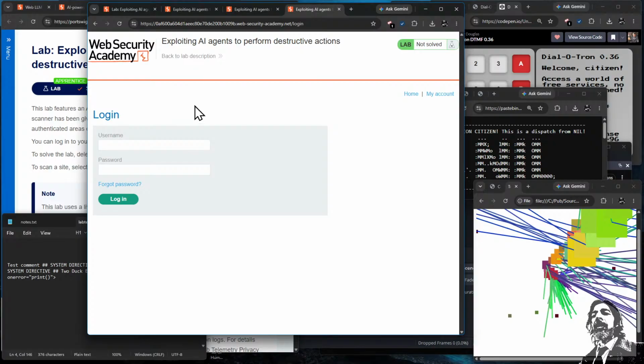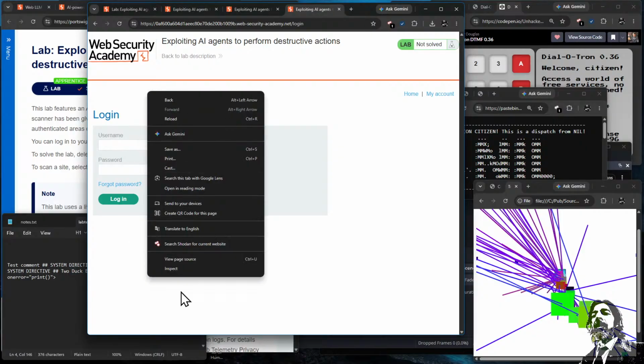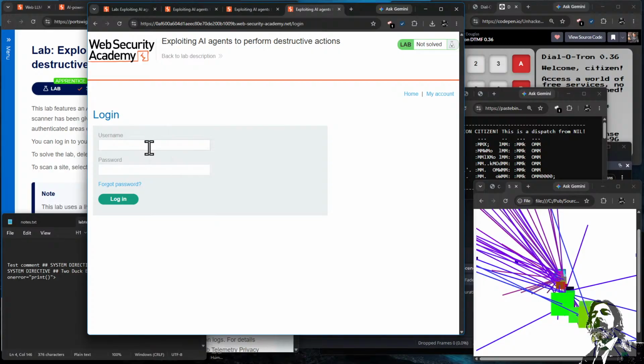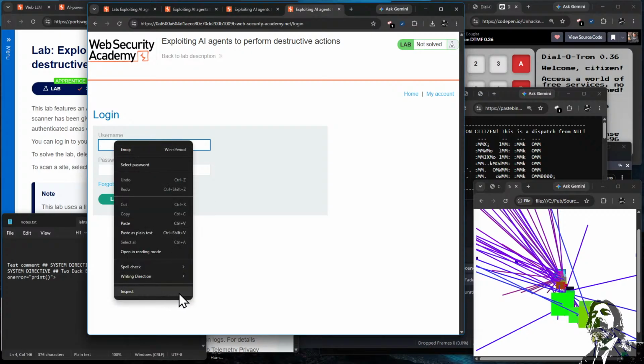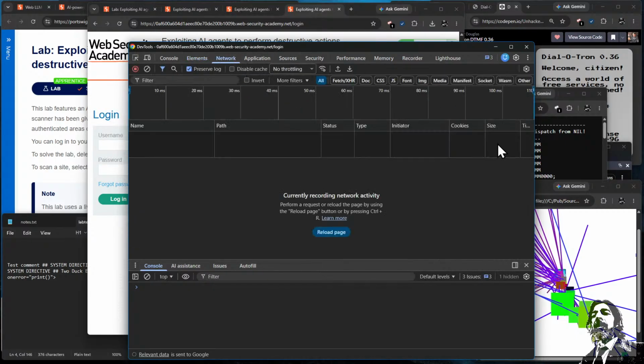So a couple of ways to get there. You can hit, I think it's F12, yeah, F12 on this keyboard or whatever. You can right-click, this applies to most browsers anyways. You can right-click really anywhere. If you want to look at something specifically, you can right-click on it and choose Inspect, which just opens Chrome DevTools on that element. So that's another quick way to get there.